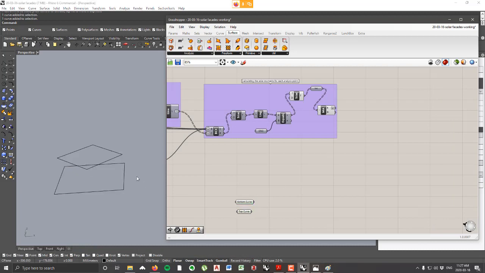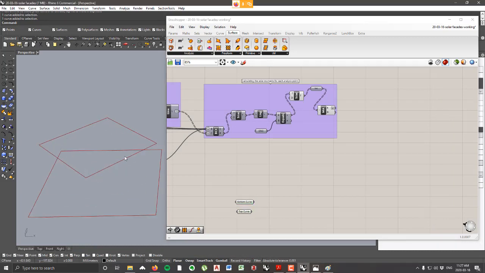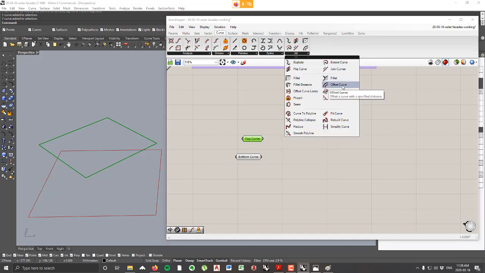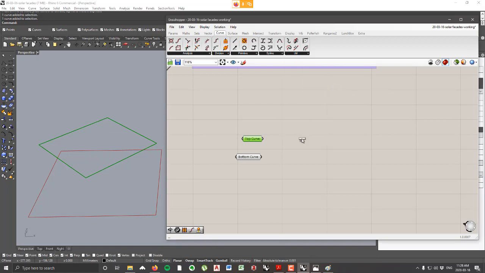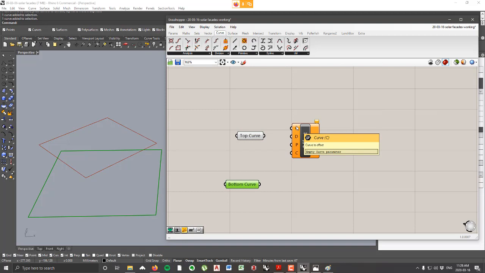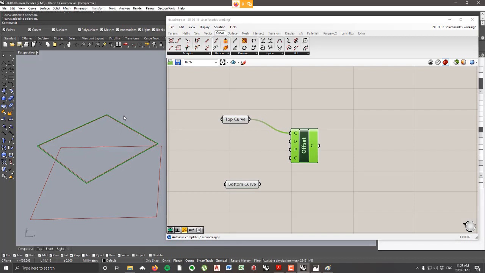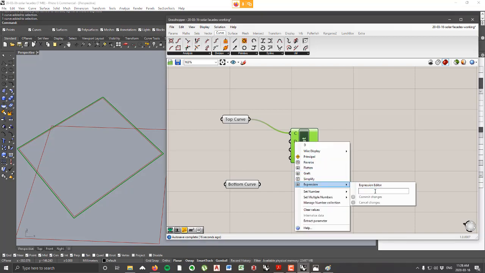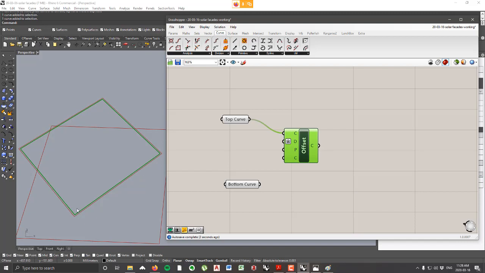So in order to do that, we're going to set a domain for the offset of this curve, and then we're going to offset it. So take your top curve, go to curve, utilities, offset curve. The first input is curve to offset, so that'll be our top curve. If your curve is offsetting to the outside like mine is, I just want you to go to your second input, offset distance, right click on it, go expression, and type -x. So now it's going inwards.